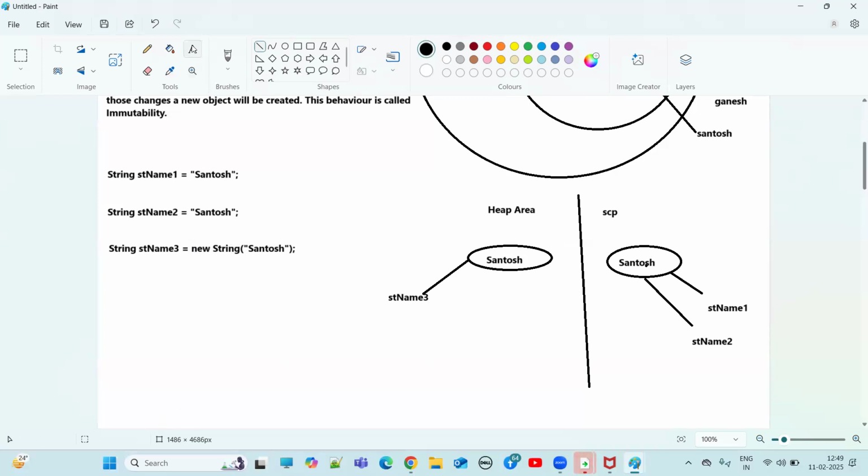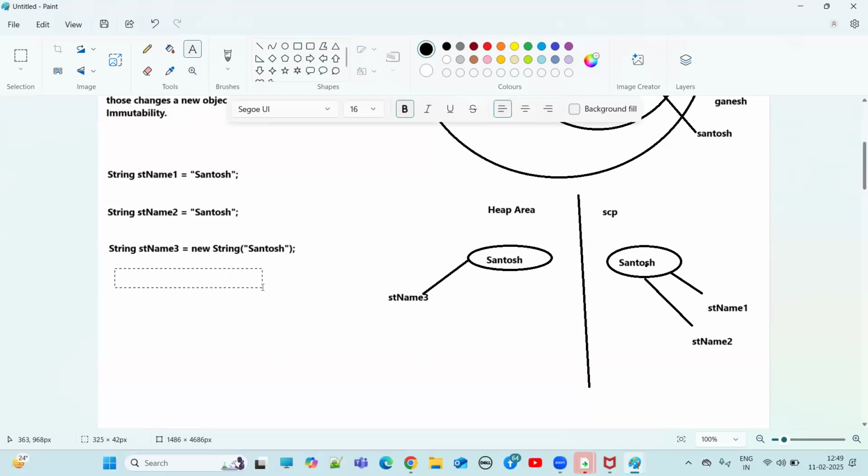Now I'm trying st name3 dot concat. I'm calling the concat method, which is there in the String class, and here I'm appending Kumar. Already we have st name3, one object. On that object, I'm calling the concat method.